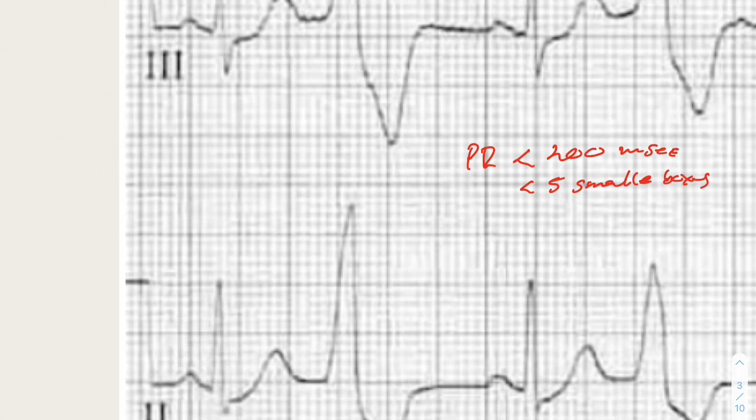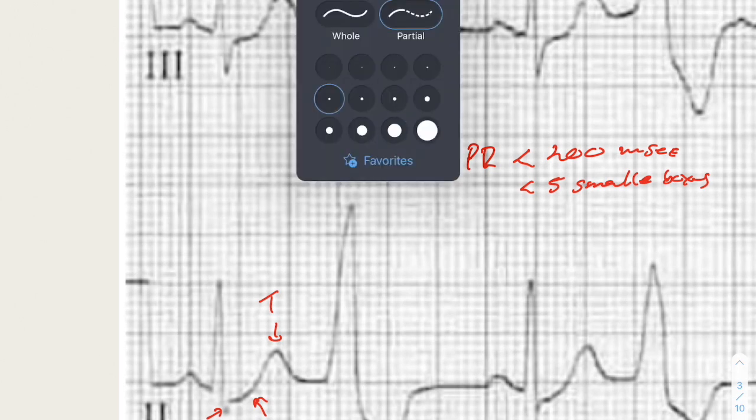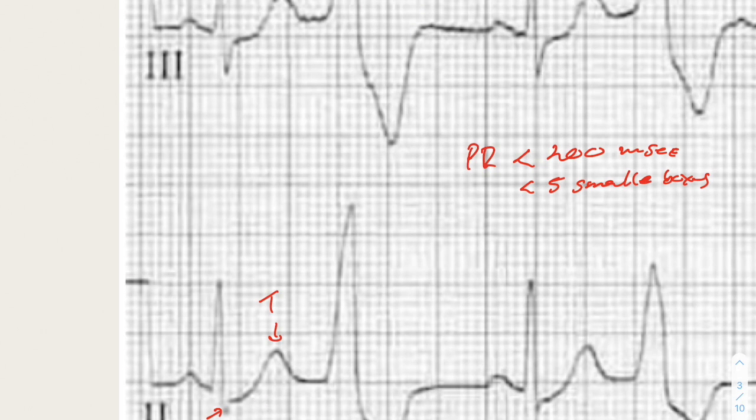And last but not least, you want to see the ST segment. Now, looking here, this is the end of the QRS complex. That's the S wave, and then this is the T wave. And then you'd expect this to be the ST segment. Now, if you look back at our video from last week with the ECG basics, we talked about a few different morphologies for the ST segment. What we normally expect is for the end of the S segment to come back up and come back to the isoelectric line at the J point, flatten out, and then you'd go into your T wave.